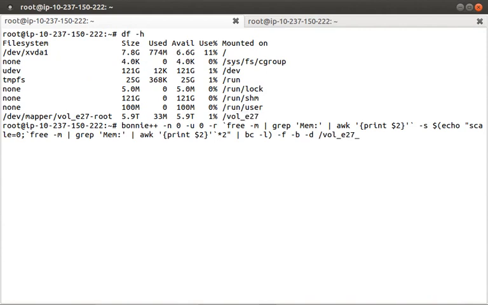Basically, we're running the Bonnie benchmarking software along with taking into account the amount of RAM this machine has, making sure that we write well above the limit. In this case, we're going for twice the amount of RAM. The reason for this is that we don't want the system to cache our benchmark in RAM, thus blowing the result. Before I start the benchmark, let's jump over to the second terminal window.